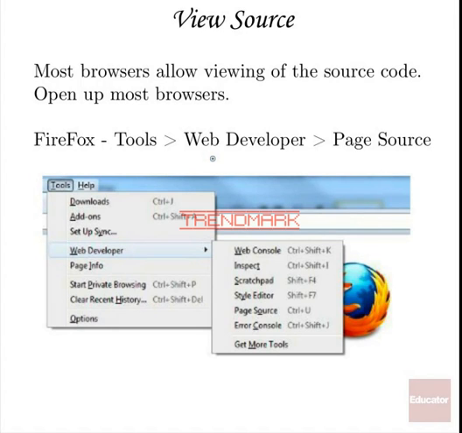Here we're using Firefox because that's the browser I personally use 90% of the time. You just go to Tools, Web Developer, and Page Source. So the key word is source. Whenever we want to look at the code, code means source.